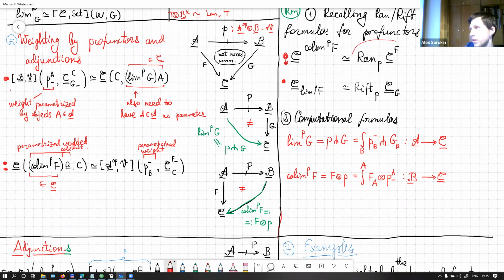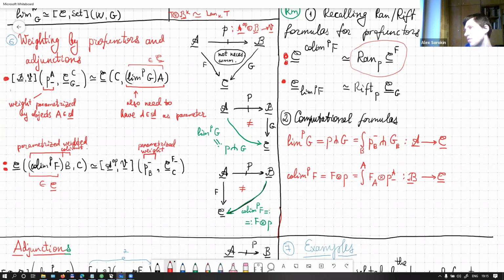Here it is on the right. So it is a right Kan extension of a co-representable profunctor by another profunctor. But this thing also appears to be connected with weighted colimit in the following way: such a right Kan extension of one profunctor by another is co-represented, and the co-representing functor is a colimit.